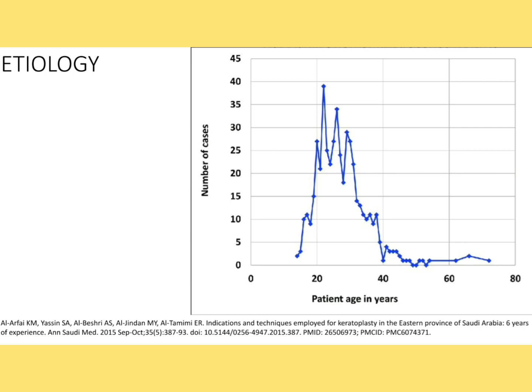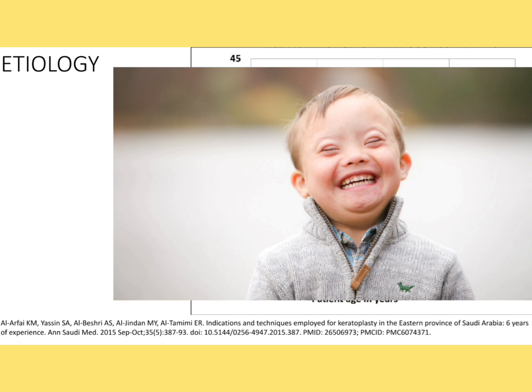In a research published in 2015 in Saudi Arabia, they found that people in the age range between 20 to 40 are more prone to have keratoconus than people over 40. So this age range of 20 to 40 is quite a risk factor for developing keratoconus, right? Then if someone has developmental abnormalities like Down syndrome, then he can also develop keratoconus.